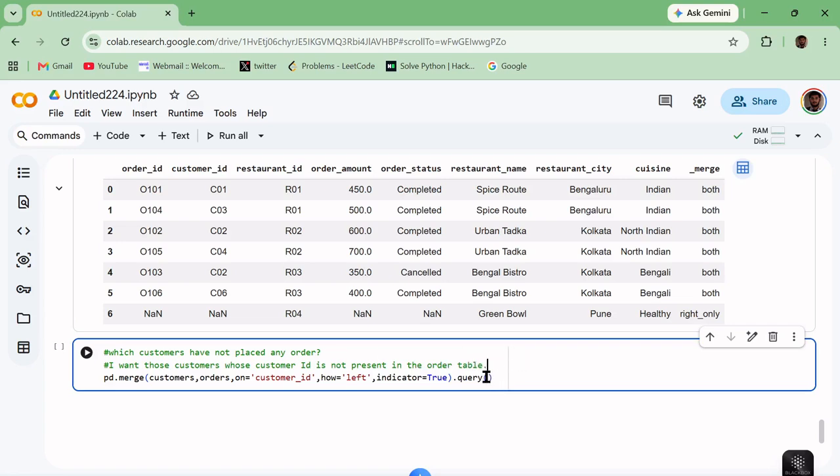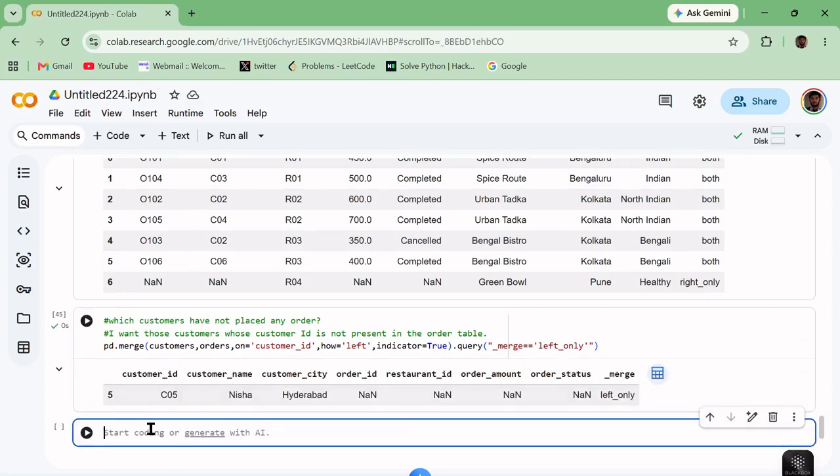Now in the query I will be giving underscore merge is equals to left only, because it's a value, so it will be under a quote, left only. Done. And that's it. It will be giving you all the customers who have not placed any order.